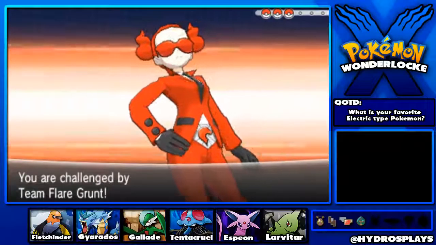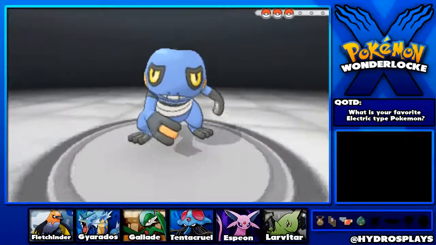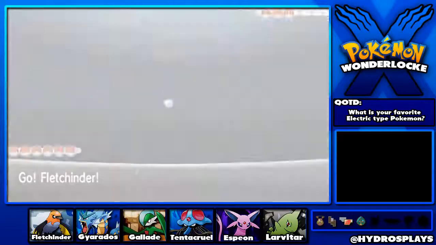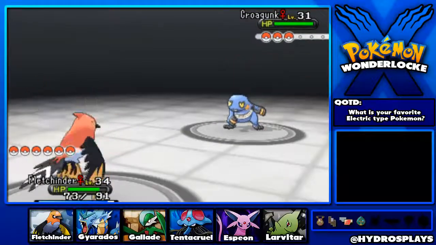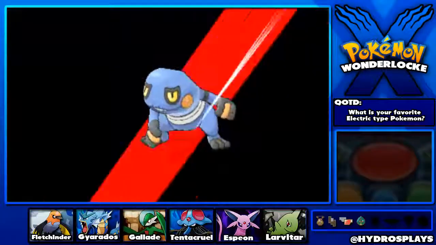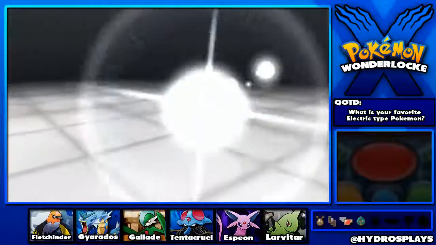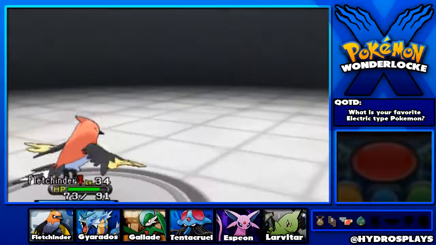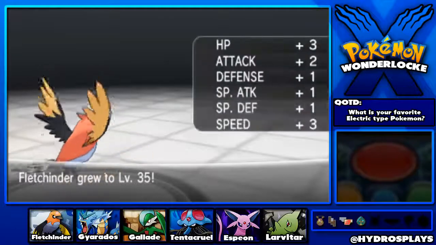Team Flare Grunt sends out Krokorok. Ew. Well, it's a Dark type, so I can Aerial Ace it. It'll kill it, and this will actually cause me to level up. So I'll be able to level up, and I'll be able to evolve. It's a crit. Alright, so we're going to level up, meaning Talonflame is on the way. Talonflame is on the way.